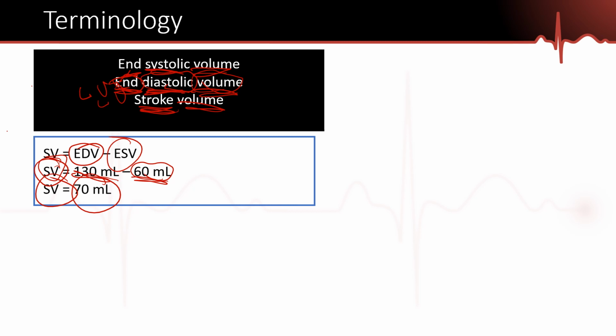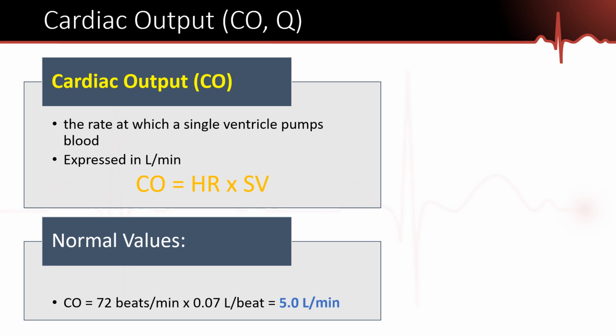Now we're going to continue to use this term quite a bit. And where are we going to use this term? In figuring out cardiac output. Cardiac output is the amount of blood being pumped around the body per minute. Okay. Another incredibly important value to know. What's the amount of blood being pumped around the body per minute? And if you want to figure that out, it's quite easy.